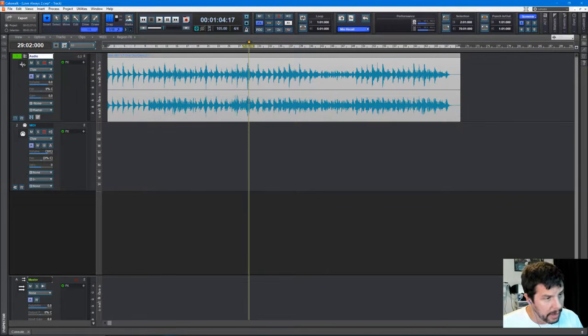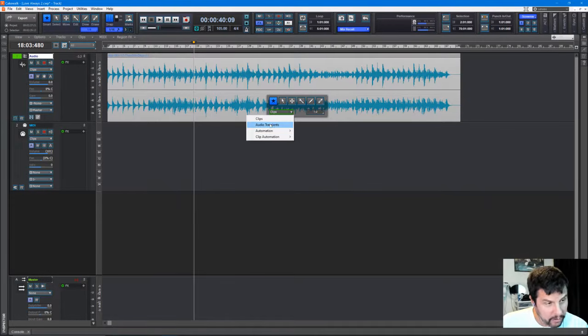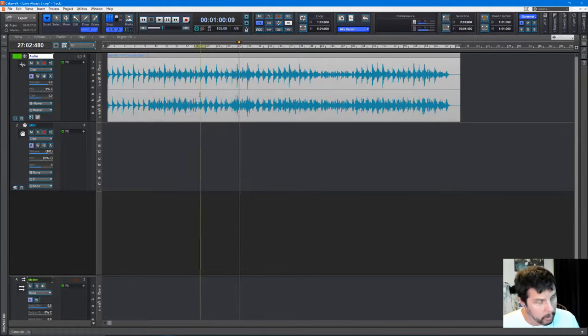When you click on the wave, and this is not only for songs from AudioBlocks, anything that you need to stretch and make a little bit longer or a little bit shorter, this is how you do it. Or if you want to line it up to the beat and stretch it, you can do that here.